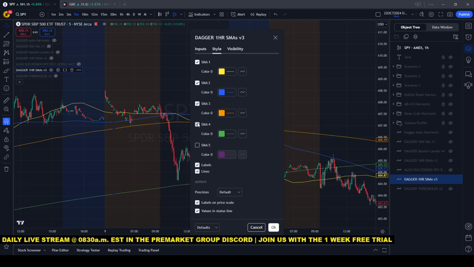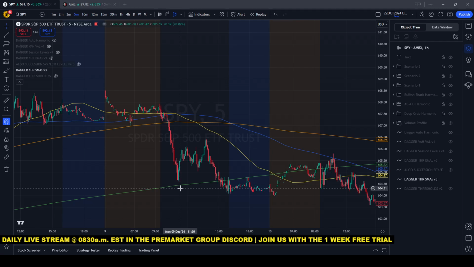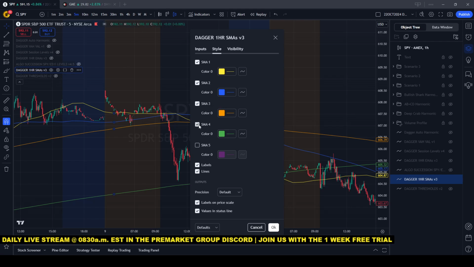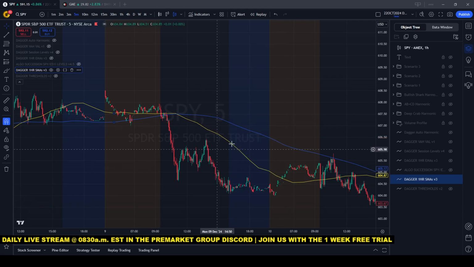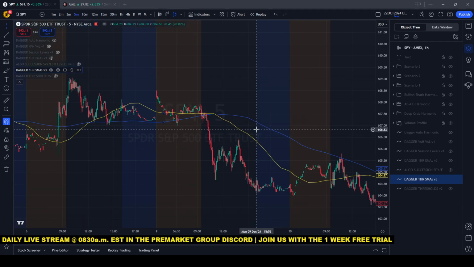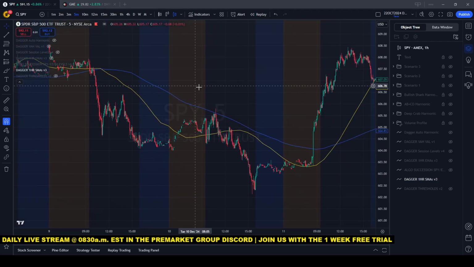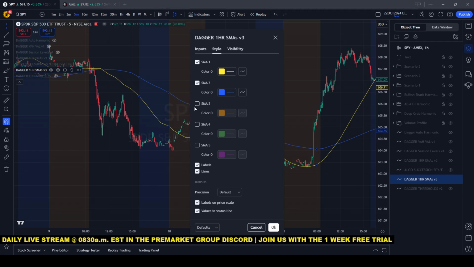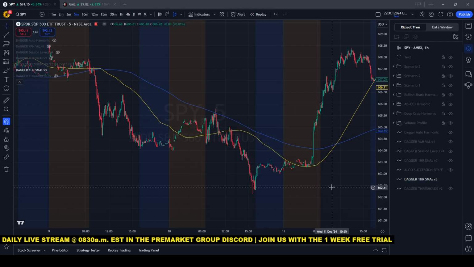There's the 50 SMA, and oh, look at that, the 113 SMA, right? So the point here is really the 8 and the 21 SMAs set up an entry for a move in a particular direction, and we can utilize the 50, the 113, and the 200 SMAs as basically targets, if there are targets available in the direction that we're trending.